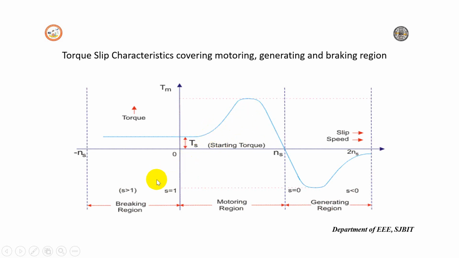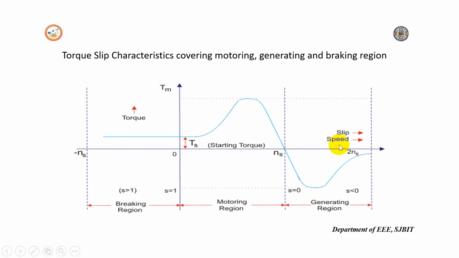When the slip is greater than 1, the machine works in the braking mode. The motor is rotated opposite to that of the rotating field. In practice, two of the stator terminals are interchanged. We change the phase sequence, which in turn reverses the direction of the rotating magnetic field in this region. So the motor comes to a quick stop because it is producing counter torque, which produces a braking action. This method by which the motor comes to rest is known as plugging. The only care we need to take is that the stator must be disconnected from the supply to avoid the rotor rotating in the other direction.